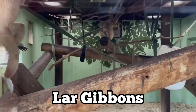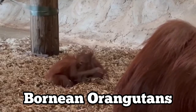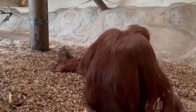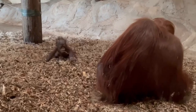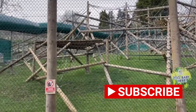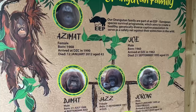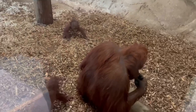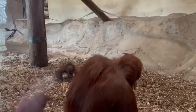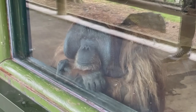We then made our way past some large gibbons to the next few enclosures. Using our navigation skills we managed to find our way to the Bornean orangutan house. They have lots of information about the orangutans and the palm oil industry, which is a big problem in causing habitat loss. They also have possibly the largest outdoor area I've seen for orangutans. They have two adult males, two adult females and two baby males. We managed to see one of the males, one of the females and both of the kids. One male is separated off by himself — they are solitary animals and he prefers to be alone watching people go past the window. Definitely my favourite bit here.